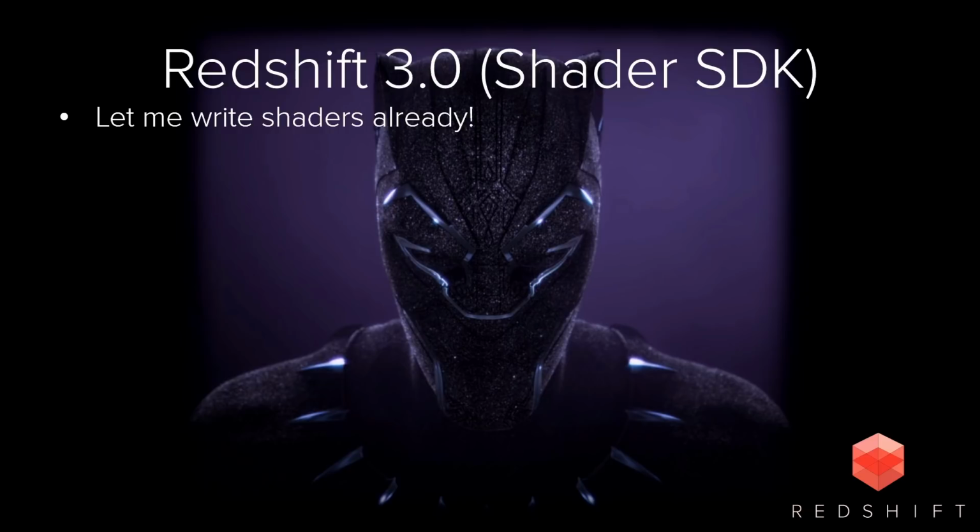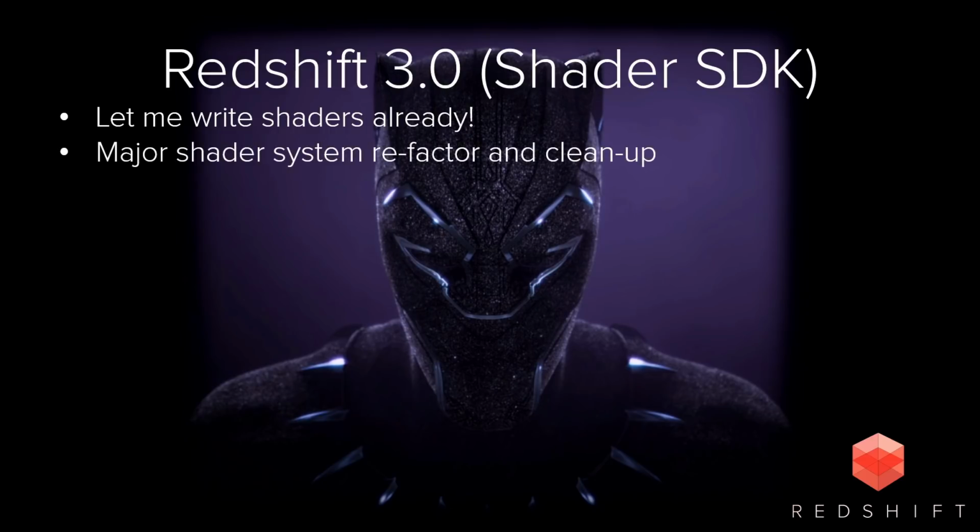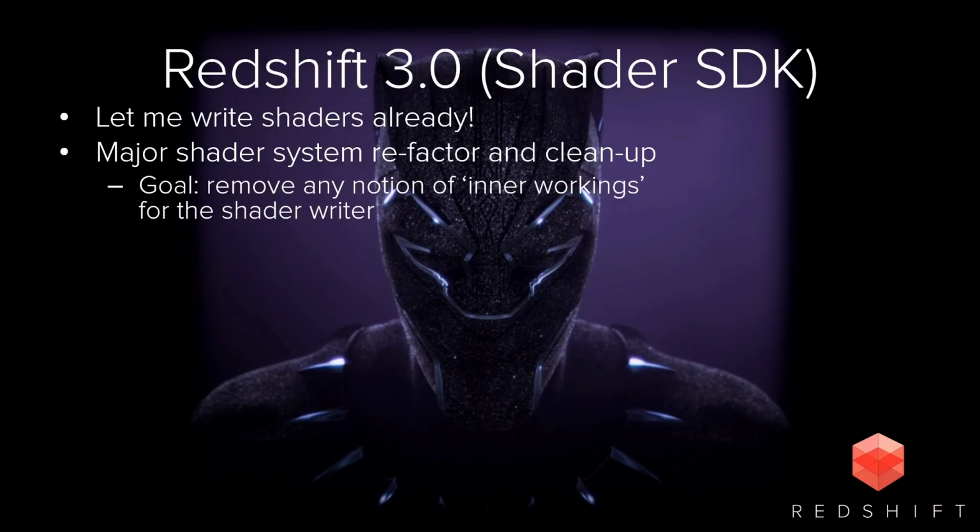So we wanted to think about what kind of shading language we could come up with to make writing shaders really easy but still be able to get at that power. This involved a major refactoring effort on my part. Basically the last 3 months, this is all I've been doing, rewriting this stuff. And really the goal is, like I said, to get rid of any kind of redshiftiness from the shader language, to try and hide all that inner working, all that kind of ugliness, like point-based light.